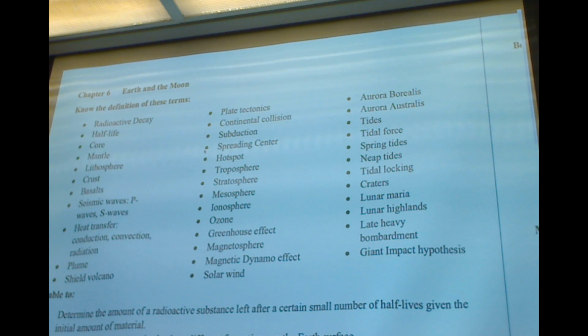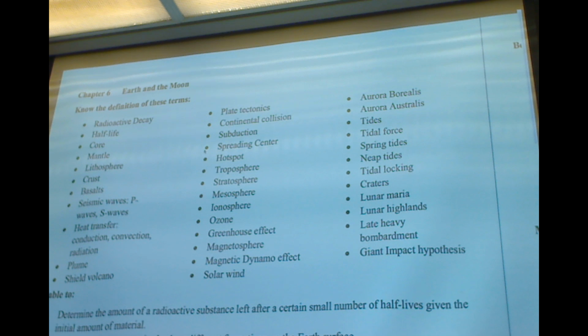What is the core of the Earth? What do we mean by that? The central part. What's it made of? What elements? Iron and nickel are the two most important. The whole thing is solid, right? No. Which part is solid? The inner core, but the outer core is still molten, still movable.